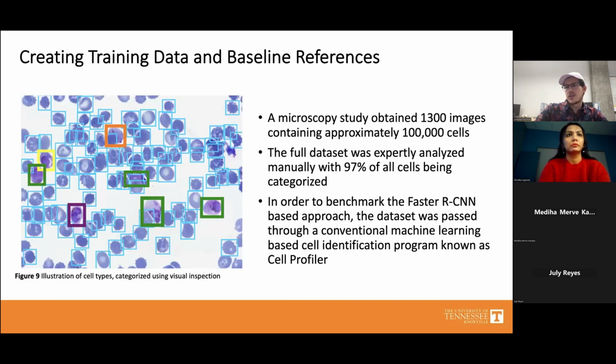The study started by obtaining a fairly comprehensive database, about 1,300 microscope images with about 100,000 cells. The extremely time-intensive operation here was that they had a few experts from their lab comb through the entire database and isolate and categorize different cells. You can see on the image on the left here, you have the different blue boxes. Those blue boxes are indicating red blood cells, which are something like 80% of all the cells obtained in the samples. And then you have the orange and yellow and purple and green. Those are indicating different, actually interesting, categories. So that's what the model's working to isolate.